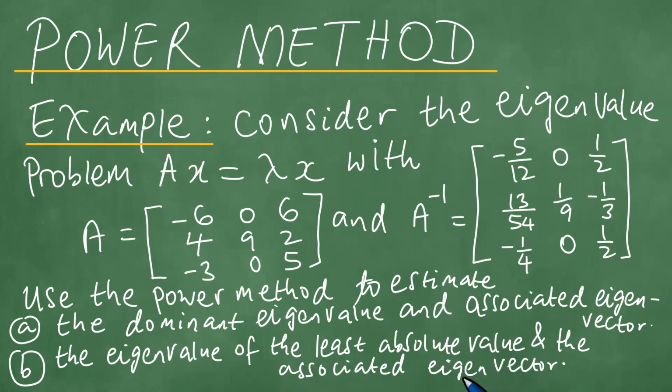So this is very important for exam purposes, and we discuss this because there are just two components. Either two eigenvalues are the same or they're different. So if they have different magnitudes, then how do we use the power method to estimate the dominant eigenvalue and also to estimate the smallest in terms of magnitude, absolute value? So let us solve this problem and show what needs to be done. But we'll mention the following here.